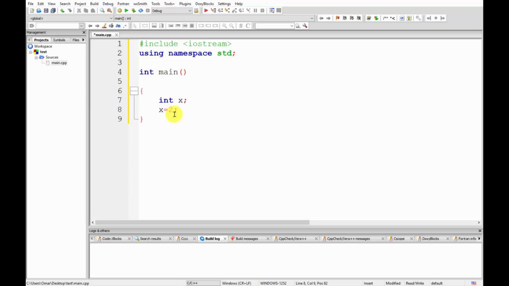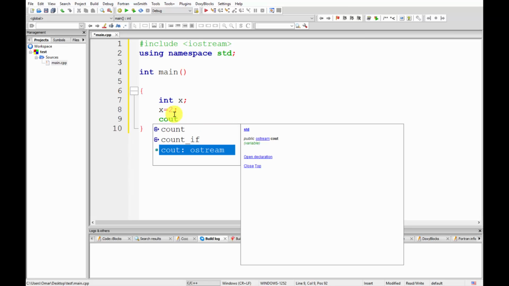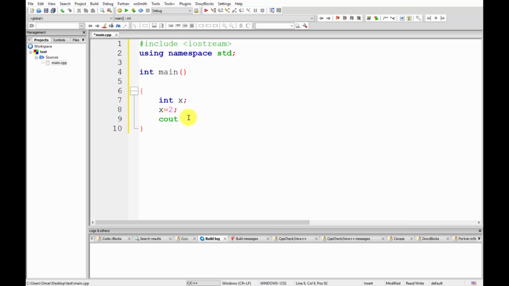So how are we gonna print the result in C++? The way it works is we're gonna say cout, which means character out, or output the character that I'm gonna put over here. And this is the reason why we put the include iostream in the first place, because if we didn't put this statement over here, then the program won't recognize this keyword, so it would cause an error. But since now we have this iostream, then our program will recognize character out.